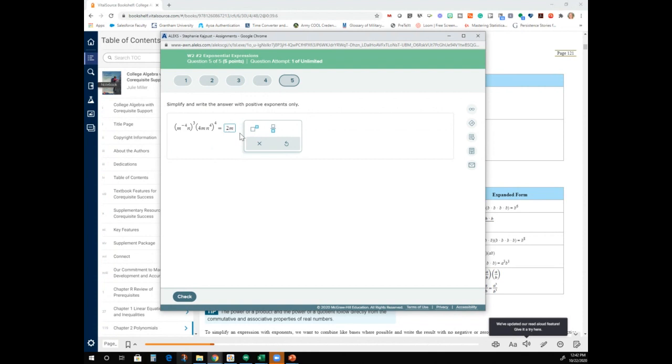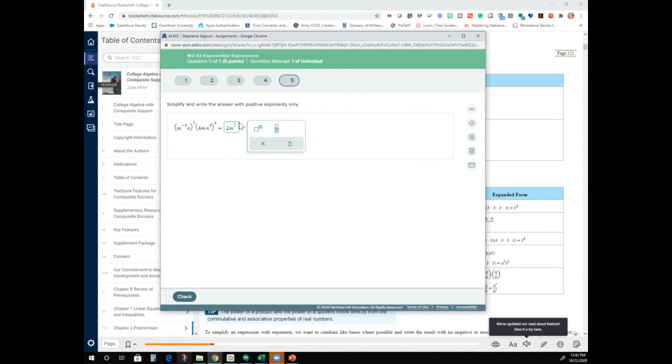If I want to put an exponent just on the M, I can click and drag to highlight it, then hit the exponent button, and write my exponent. Let's say I'm going to have a 2. Now notice my cursor is up there at the 2. If I keep typing, I'm still in the exponent. I don't want to be in the exponent. You need to make sure you leave the exponent, so you have to hit the right arrow, and you can see the cursor move.